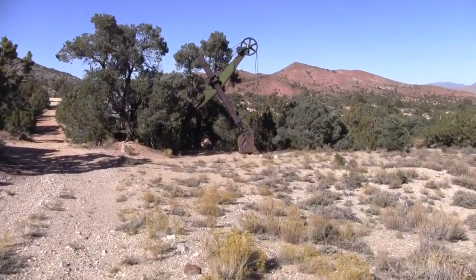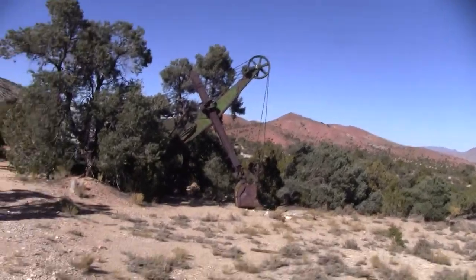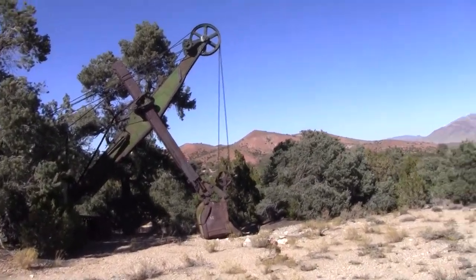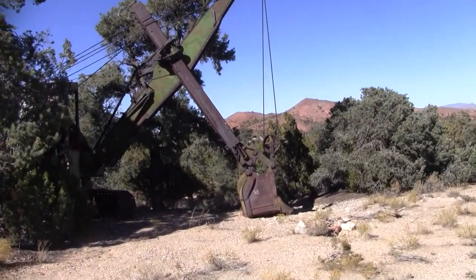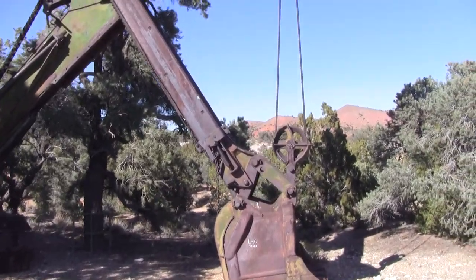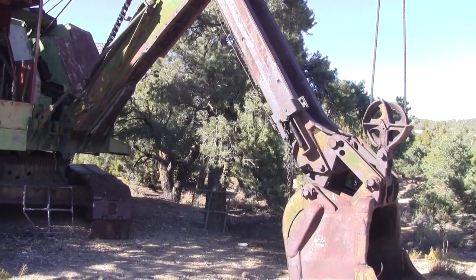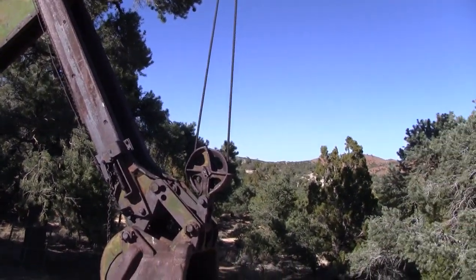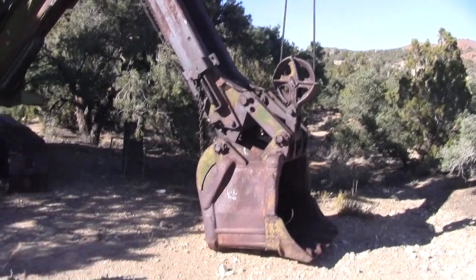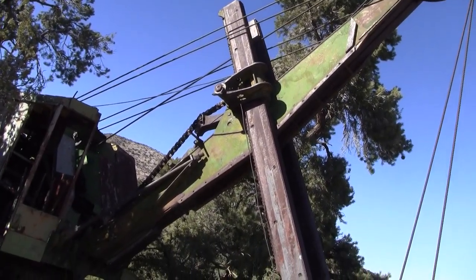Well, we drove up and we found this. Looks like a big digger. Wow. Wow, look at this thing. Beam and go back and forth. Oh yeah. Look at the chain up there. It's all just pulleys. Oh, that was something.